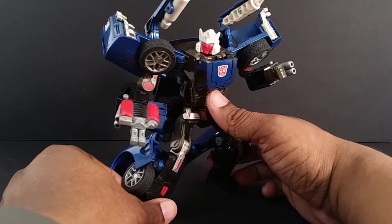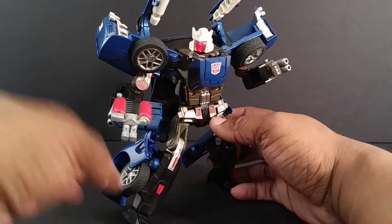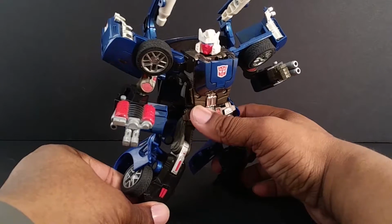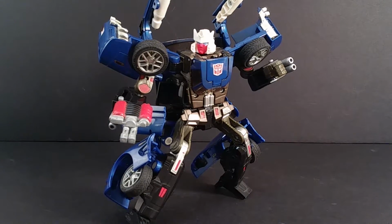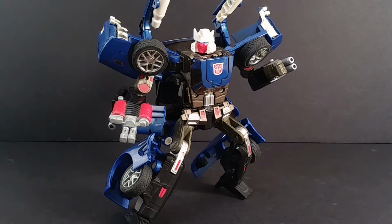But kibble hindrance aside, I love the way this guy looks. I definitely love his vehicle mode. I love his weapons and the amount of detail and paint right there. And I still do love this figure.